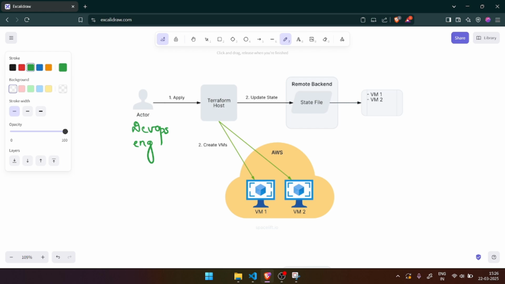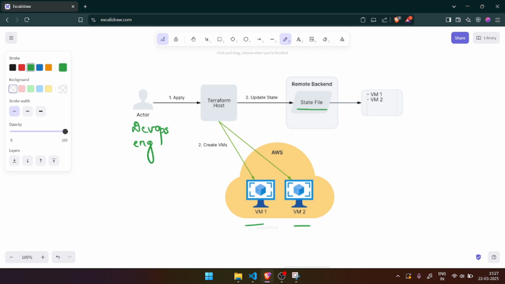Let's say we have defined two VMs in the configuration files. On apply, these two VMs will be created, and this action will also update the state file. So the state file will contain information of these two VMs. So this is a normal scenario.